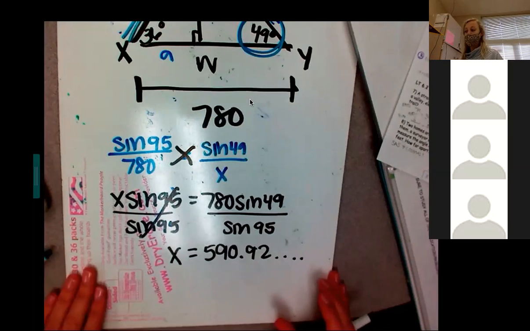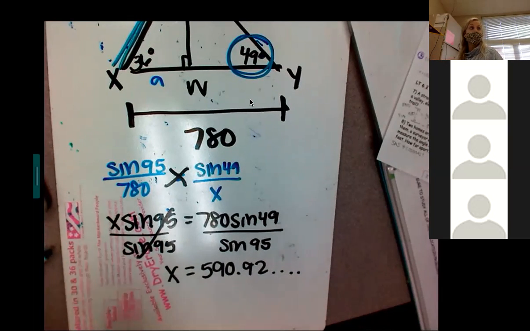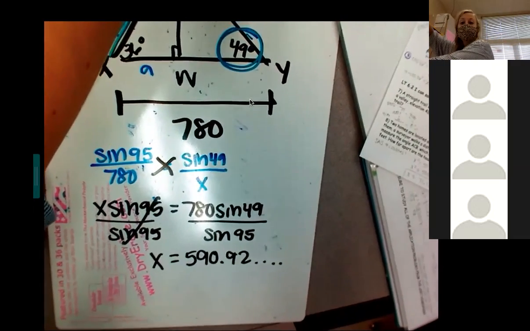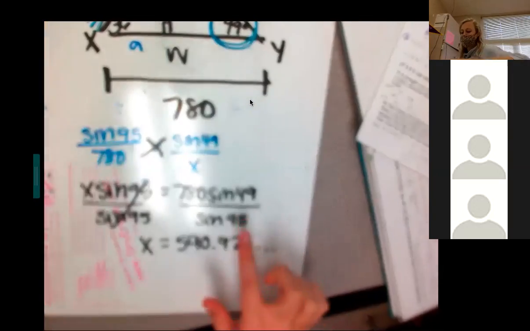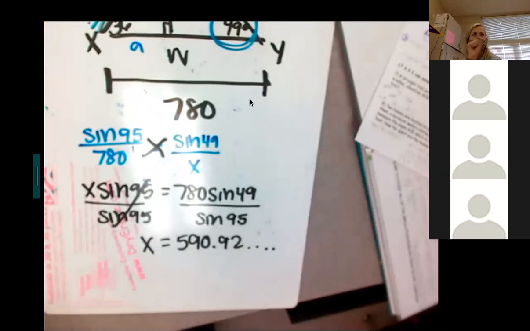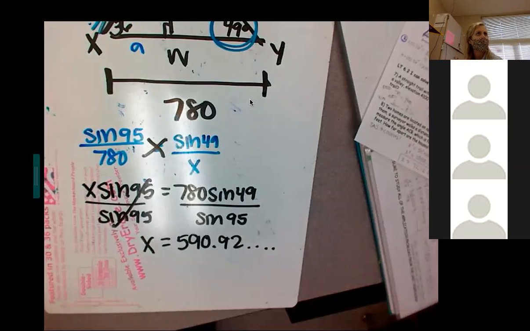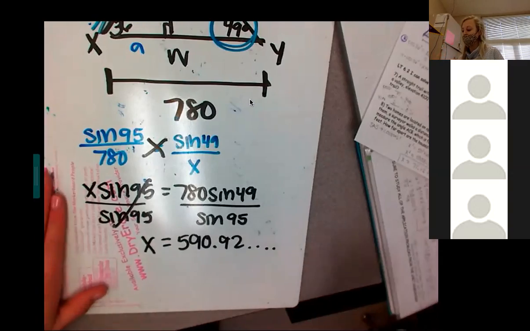I had a lot of you on your quiz. I will still go over quizzes, if that's what you want to do tomorrow instead of take your test in class, if you want to go over that, totally can. That's fine with me. But I had a lot of you, I think we're just dividing wrong, like we're using a calculator and weren't putting the parentheses in, or I'm not sure what happened. Because a lot of you, your work paper had it set up right, but then you got the wrong answer. So I think some people weren't in the right mode.